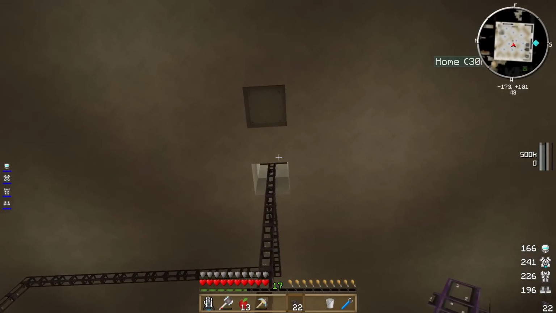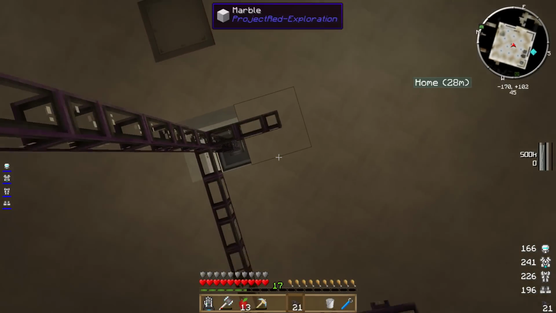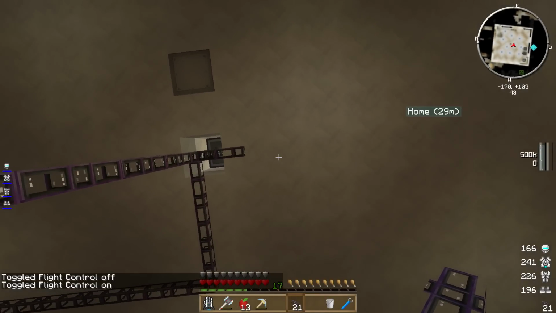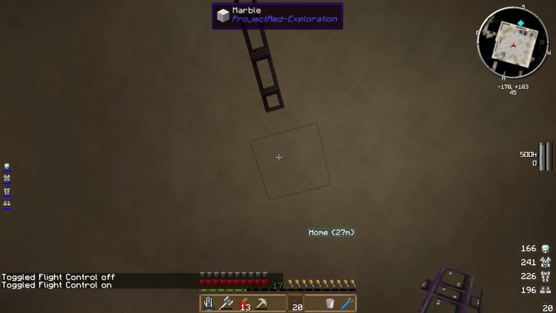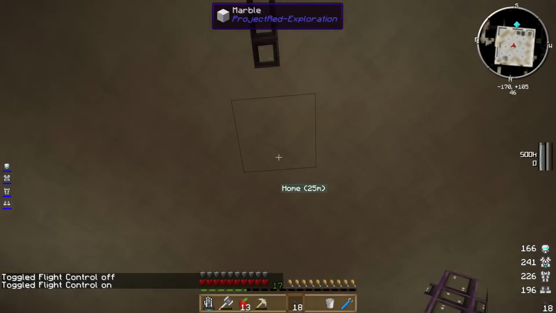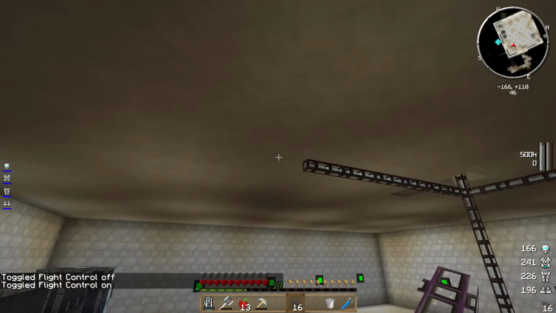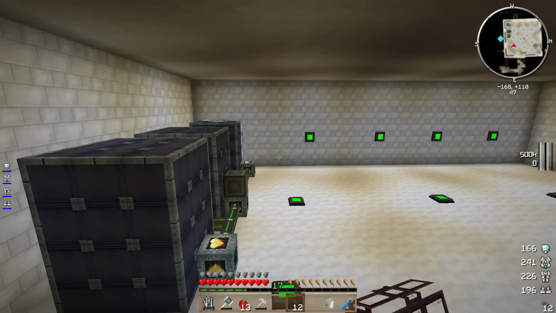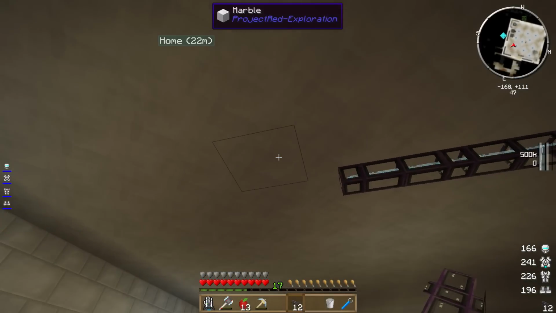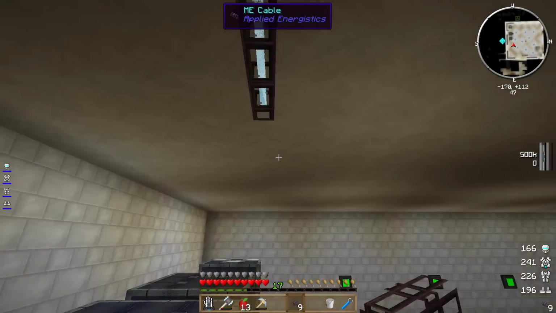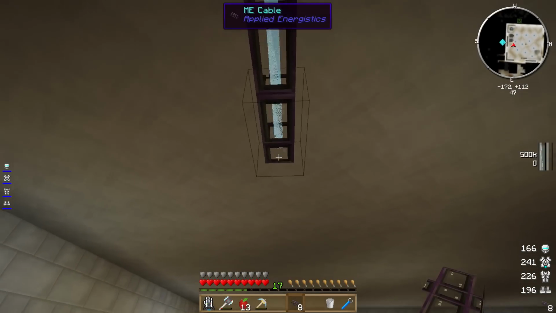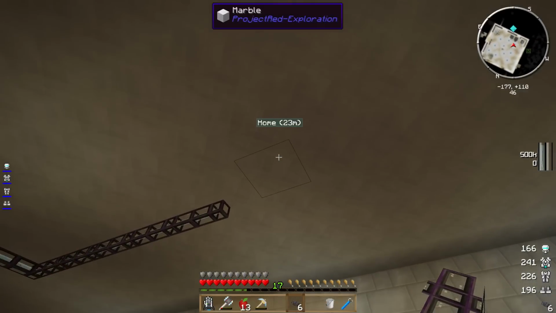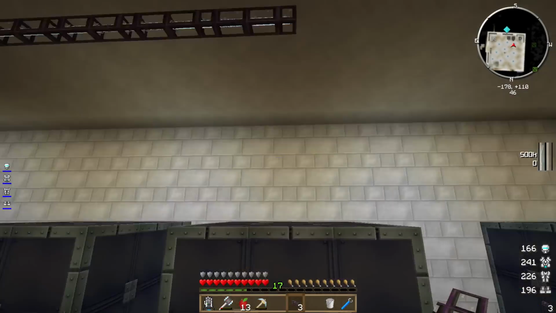Connect you up, and then I need to somehow connect this up. So let me start putting things over. Let me turn on flight control. Flight control to Major Tom. I'm going to pull all of this over to the... my brain's totally gone this morning, so I'm going to pull all these over to here. There we go. Start moving this over this way. Fantastic. How much have I got? Am I going to have enough? Possibly. Just about. Hopefully it would have created a few more by now.